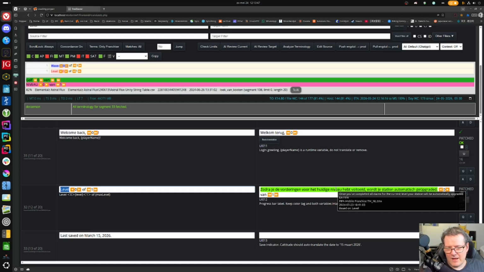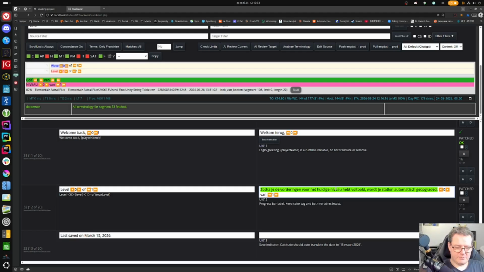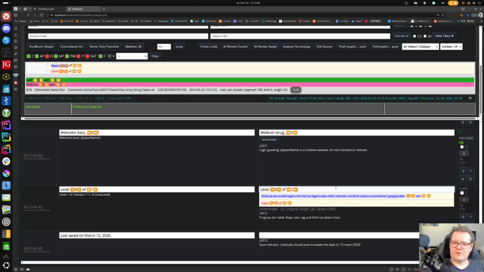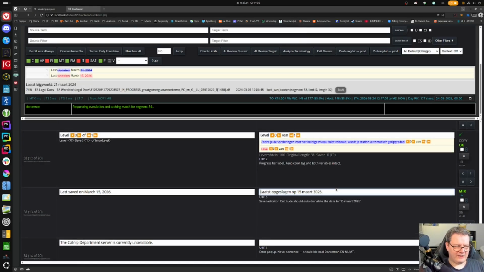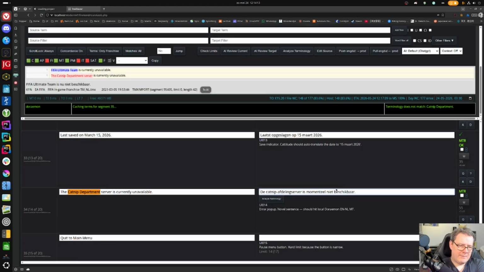Yeah, in FIFA, level is actually translated to Dutch as niveau. But for this game, I just leave it untranslated because I think that sounds a lot better. So in this case, I press Ctrl right to just copy the source to the target. And all I need to do is translate off as fun. Next. This is a perfectly acceptable machine translation. Once more, generated by my local LLM.